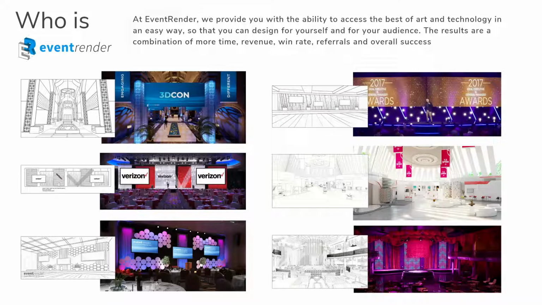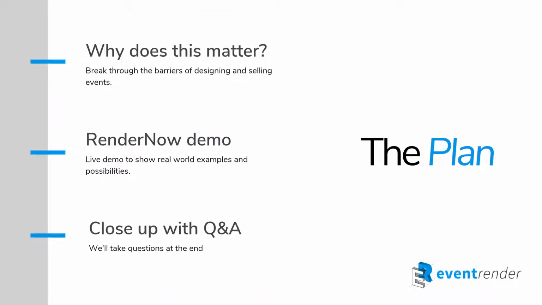These are just some examples of our process and the different types of events that we've done in the past. Some are virtual, some are live. All right, so the plan today quickly is to go through these three things here. We're going to talk a little bit about why this stuff matters for you, then go into a quick demo to show you how the Render Now software works, and then we'll close up with some quick Q&A.